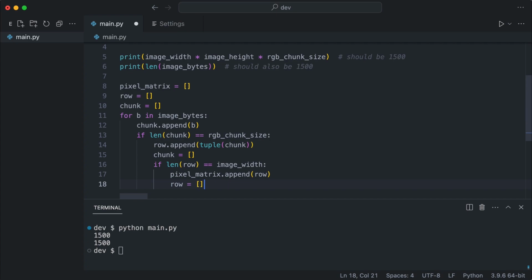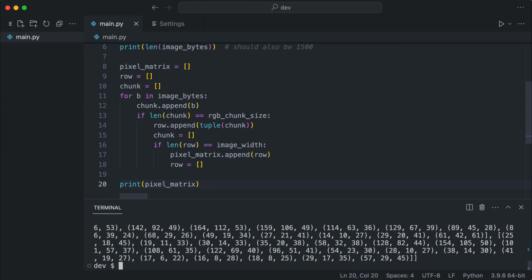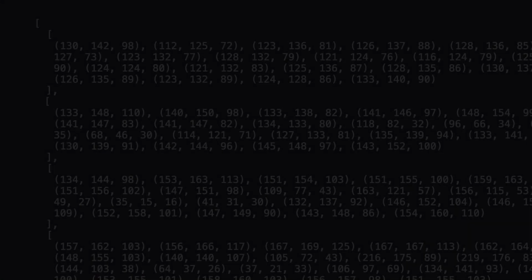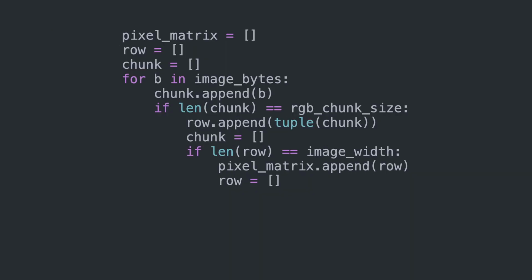I print the matrix and execute the program. And that works. The byte array is now converted to a two-dimensional matrix where each value is a tuple with RGB values. But notice you have to write quite a lot of code for this.